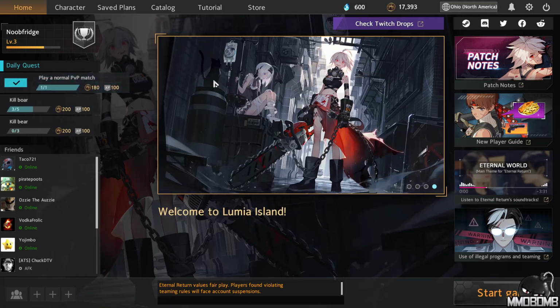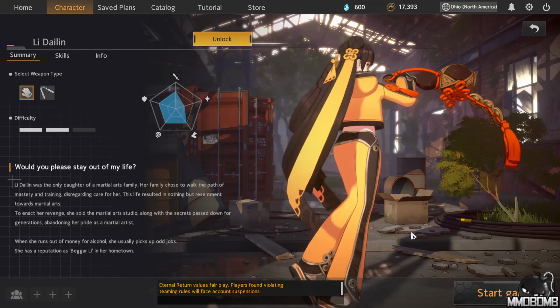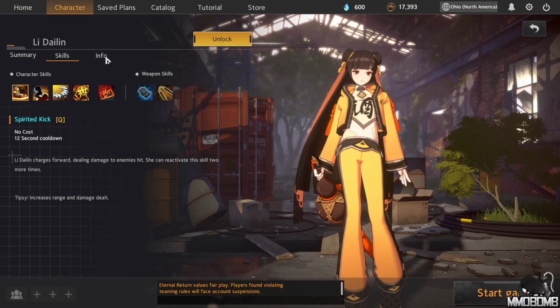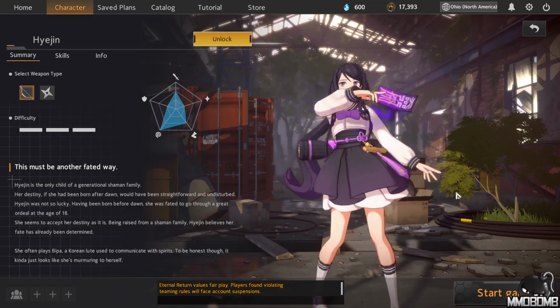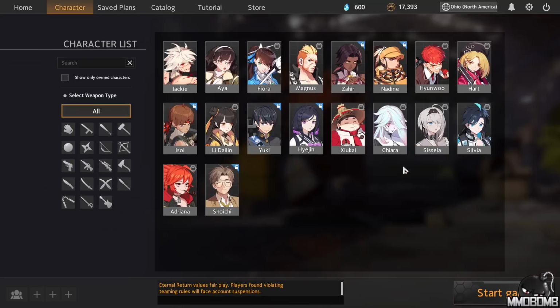Based on some of the actions I was seeing, some of the players make it look like the majority were definitely players. So let's go ahead and take a look at some of the characters. I just want to show a few. I don't know their names off the top of my head, but you can look at them, see their skills, and get information about what type of character they're going to be. There you can see the spider web graph that shows offense, defense, movement, all that kind of good stuff.